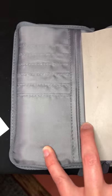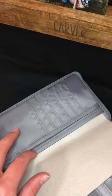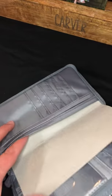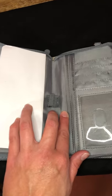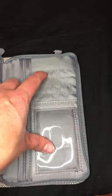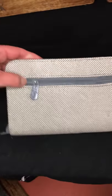And then when you open it up here, you have card slots right here. You have two little sections right here. So if you wanted to put maybe your hidey hole cash right there, and then you want to slide your checkbook back here, you can. It also has a place for a pen right here in the middle. Then you have a place for your ID, more card slots, and then two extra sections back here as well. So this is the Perfect Sense wallet.